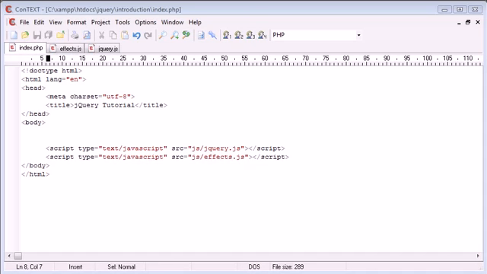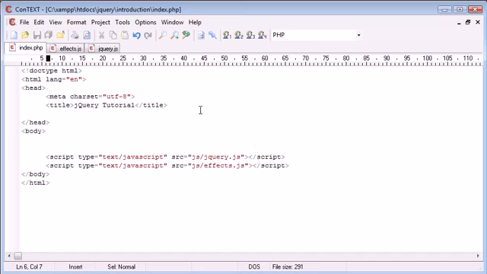In this tutorial we're going to look at the jQuery slideDown function. This is an effect that will slide down a particular element, and it works probably best with divs. So what we're going to do is create a div which slides down at the very top of the page. Now the first thing we need to do is style this div to make it the right size so we can fade it down or slide it down.